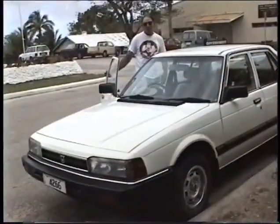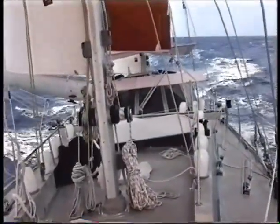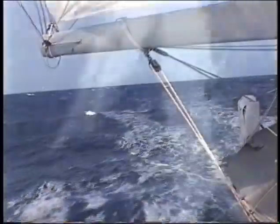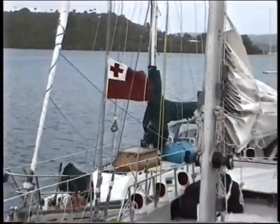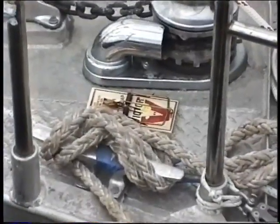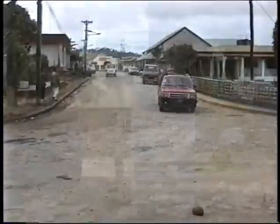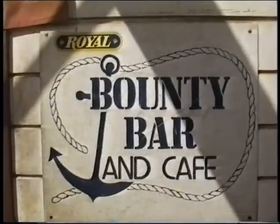Nui is one of those magical places that sometimes cross your path. It doesn't get many visitors, but for the few that do stop here, it is a special treat. From Nui to Vavau in Tonga is a short hop. Visitors beware. Busy intersection in Tonga, Monday morning. Bar and cafe where all the yachties hang out.